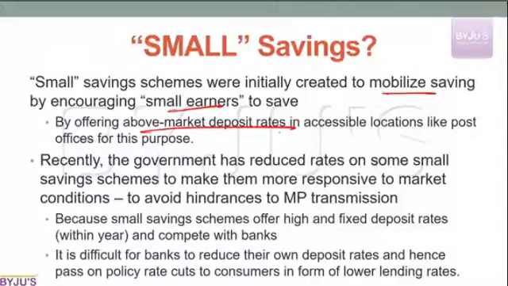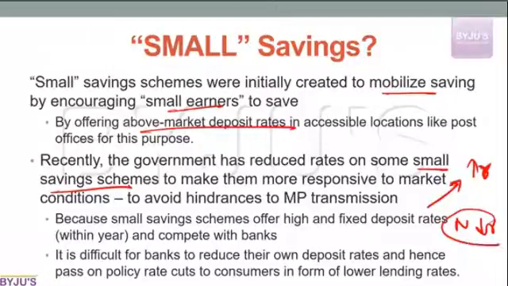Recently, in the discussion around it, the problem was that the government and some policymakers said that small saving schemes have a higher interest rate. If small savings schemes have a higher interest rate and normal schemes have a lower one, where will people put their money? More money will start going to small savings schemes. Now if the RBI wants to change monetary policy, because most money is going to small savings schemes, the normal financial system is more constrained, as they are not able to change their rates without competing with the small saving schemes. So the government reduced the interest on small saving schemes. The difference is less, so monetary policy transmission can happen in a more normal manner.